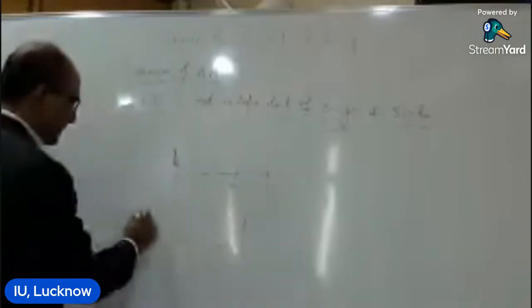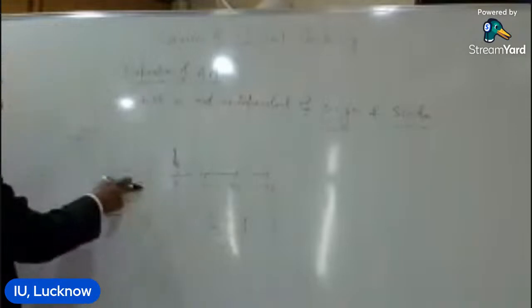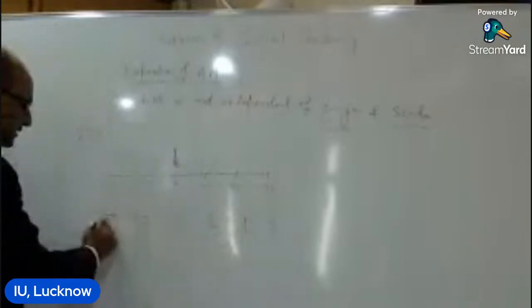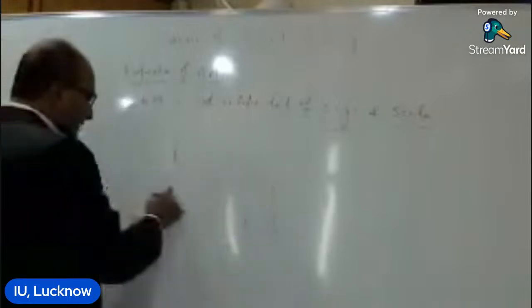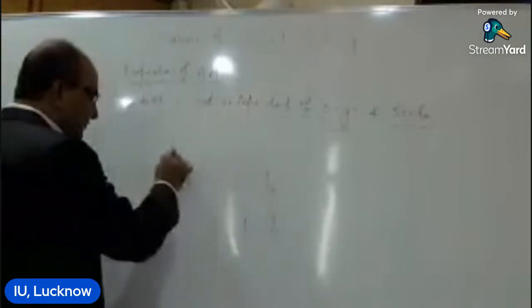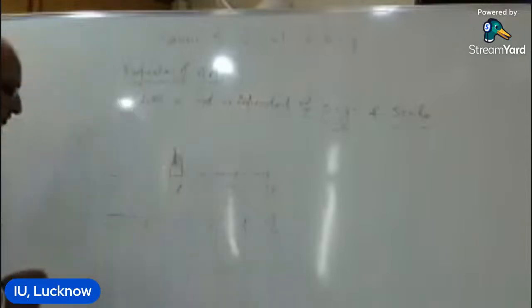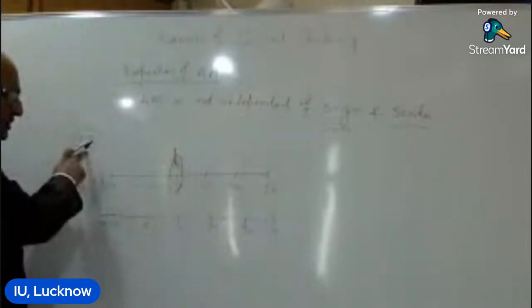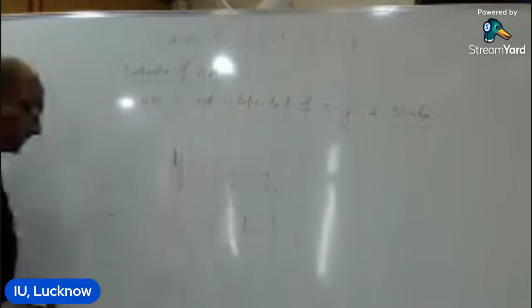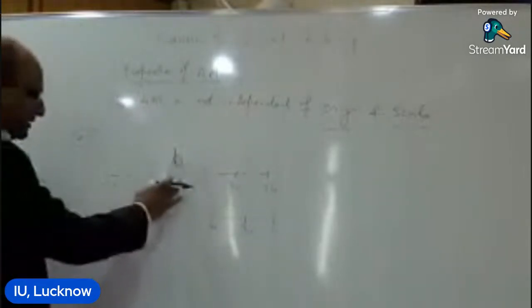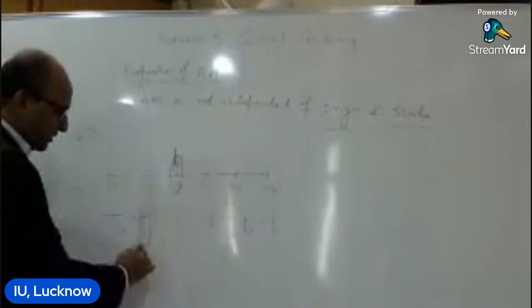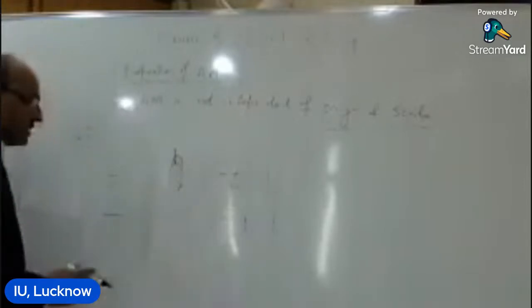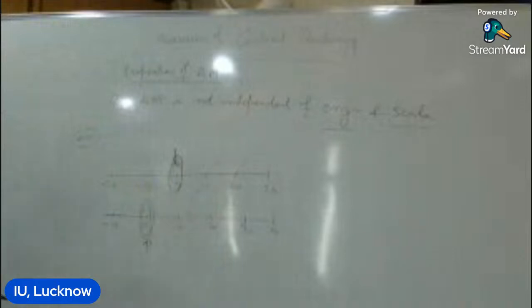Here minus 10 plus 10 is 0 and this is minus 10. So see here, in the original data this one is the origin, 0. If we add 10, a constant which is added to each of the observations, the origin will shift from here to here. This is the origin. So the origin will change. It means if we add or subtract a constant to the set of observations, the origin will change.